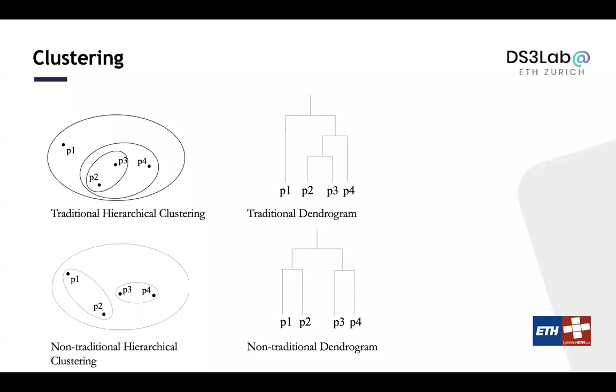People often call both of these, the partitional way and the hierarchical way, clustering, right? So when you talk to other people, maybe you need to get this clear about what you really mean, because people might think about different things when you say, I want to cluster my data, right?